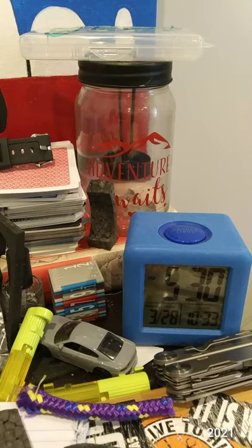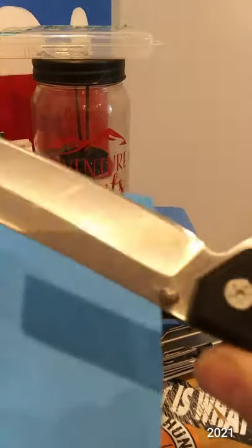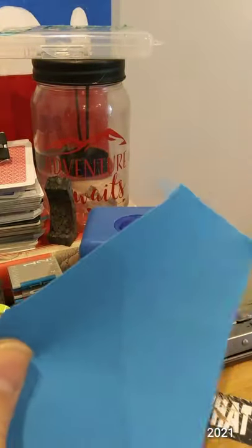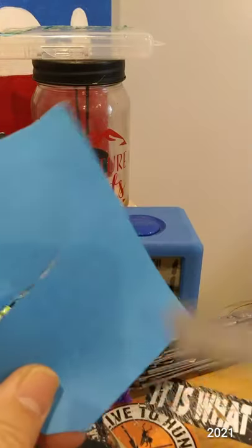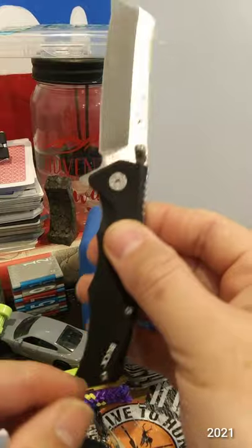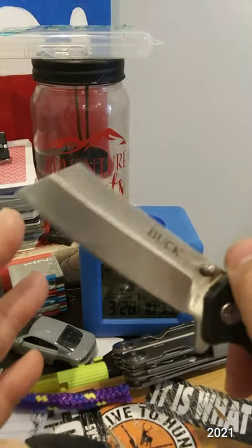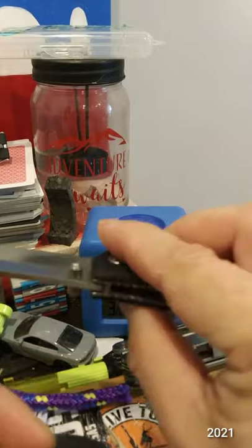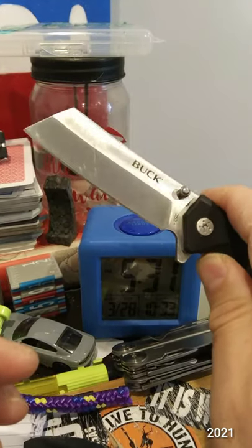Before I get into my final thoughts, let me do the cut test. Oh look, it flipped out that time — it's hit or miss right now with the flipping. Very nice. I have not touched this 7CR blade at all. The blade has a very nice pointy tip — I like that, it helps with the cardboard. There is no play, and it's very slicey. Cutting through that cardstock was such a joy.